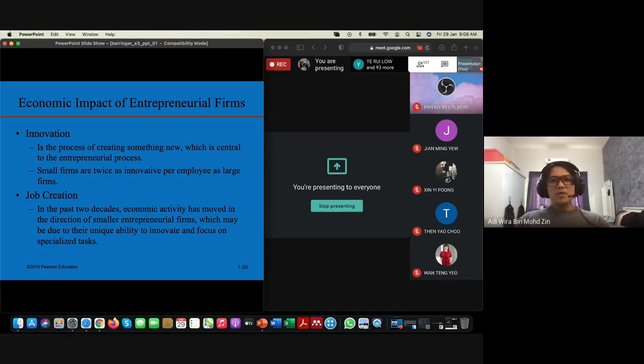And of course, maybe you wonder how small companies can have a significant impact on job creation. Maybe you will say that larger companies can create more jobs. Yes, true. But you have to understand, we have nearly 400 million people doing business, and let's assume that each company can only offer two employments. Imagine 400 million times two is already equivalent to 800 million, nearly 1 billion employments. So we go for volume, and we can see that startup firms can create job opportunities for everyone of us.